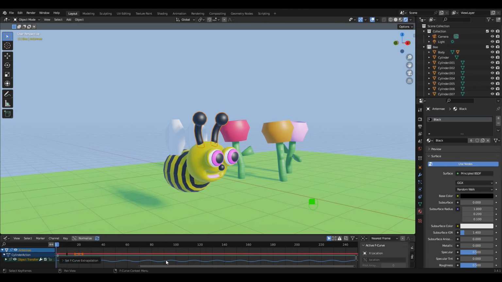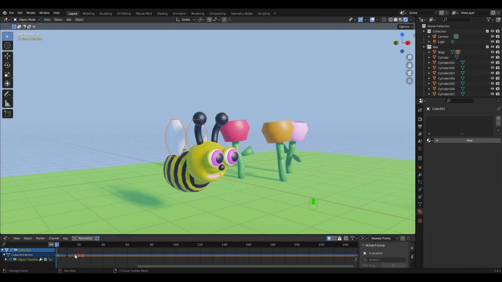So now that will repeat that movement. Same thing here, select the wings, Shift and E, use Make Cyclic F modifier, and what else did we animate?